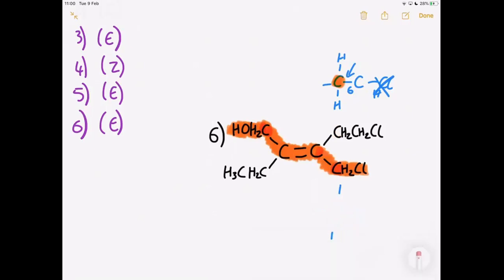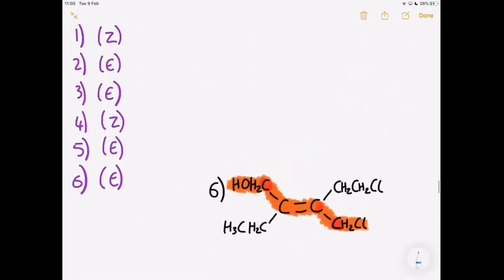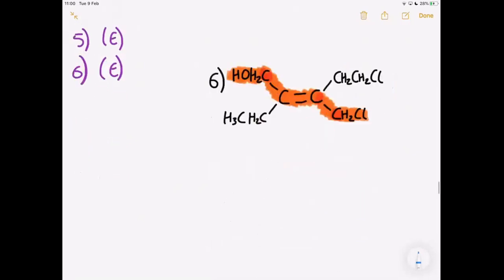Obviously, this starts to get quite complicated with larger molecules. Fortunately, most of the time your E and Z designation is pretty straightforward in A-level, but there's no reason why they couldn't throw a more challenging question at you. I doubt it would approach the level of number 6. It'd probably be more like 4 or 5. Okay, so let's move along.